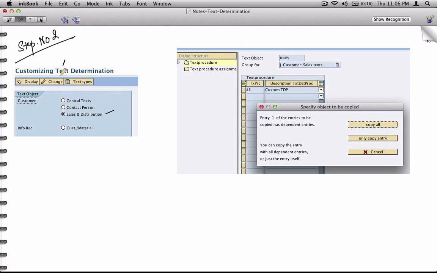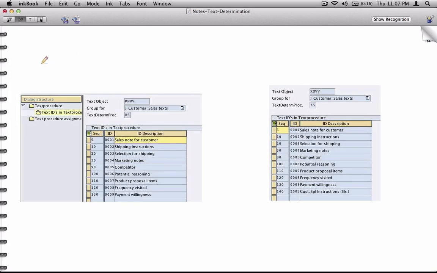Select and then click on the procedure and then copy to create your own text determination procedure. In this case Z5, Z0, whatever. And then always make sure you click on copy all.